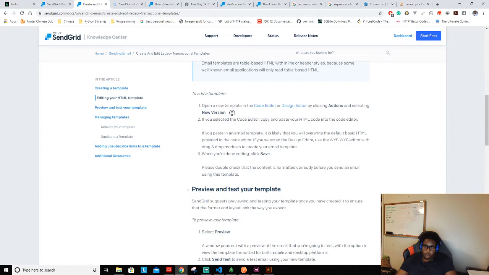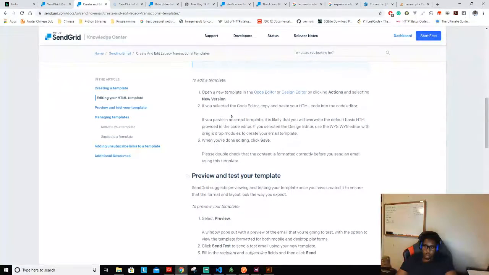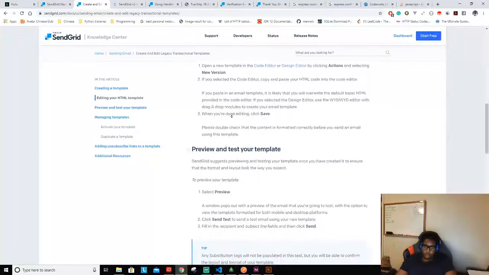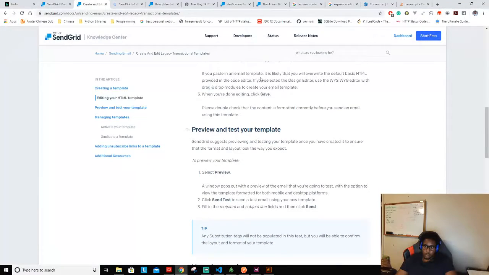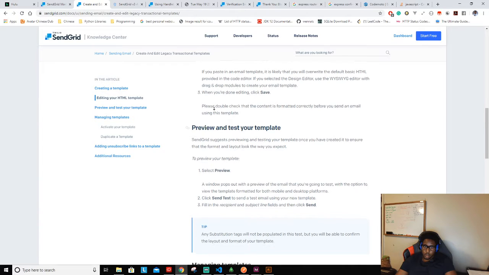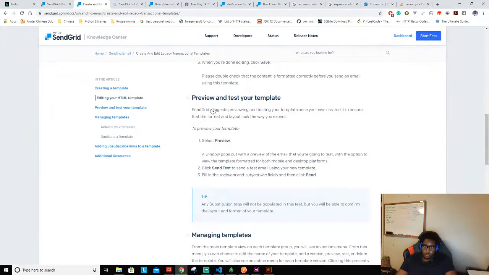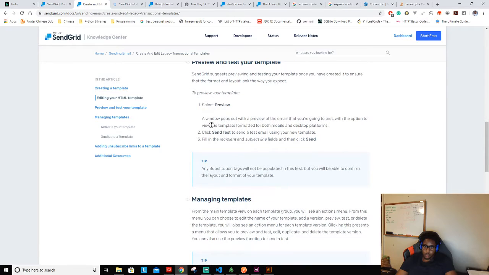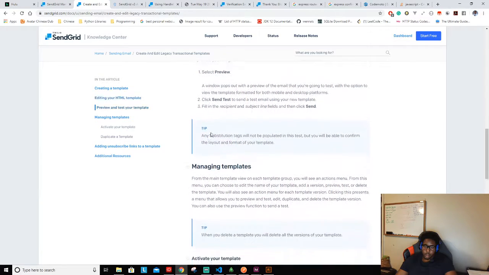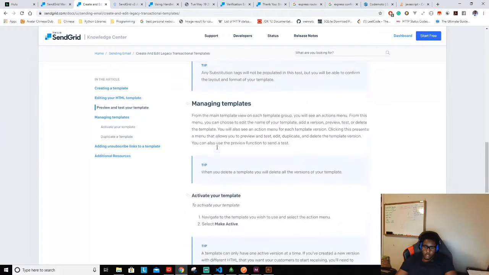To add a template of the new template, if you paste in an email template, it's likely that you will overwrite. Preview and test your template. We did that. Managing templates. Activate your template.